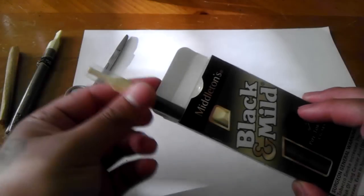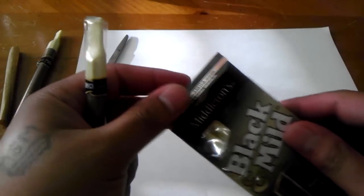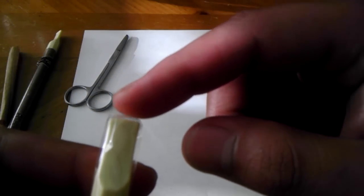So you get your black. Middleton's Black and Mild, the original, I think is the original. So anyway, get your black sealed up. This little flap up here on the plastic, see that right there? There. We're going to cut that off.